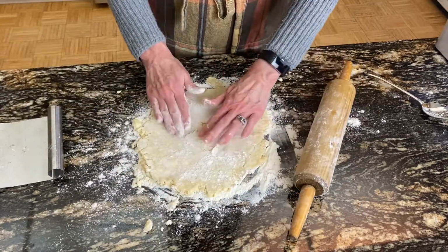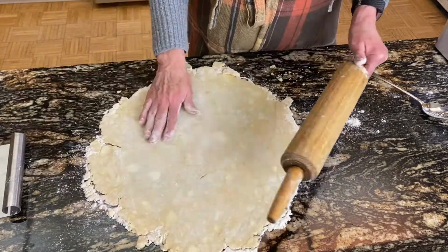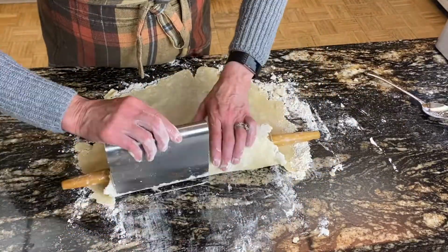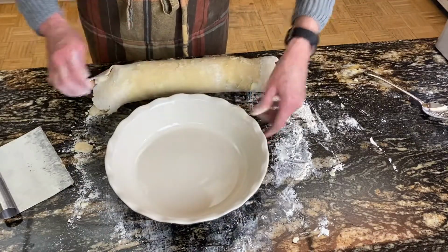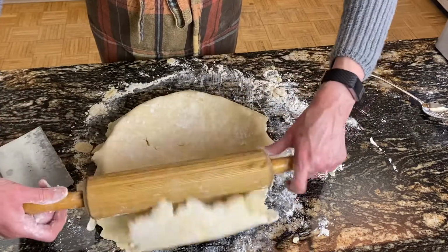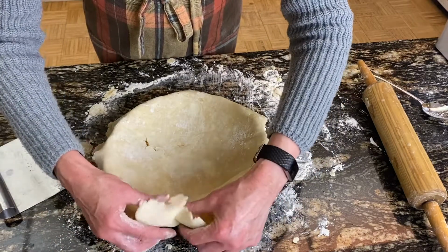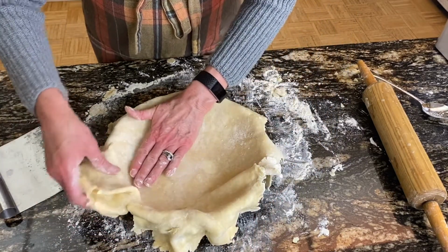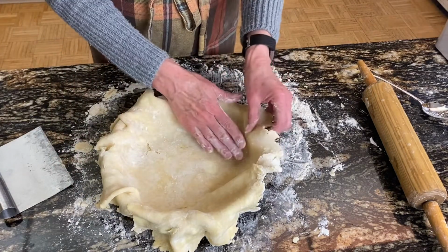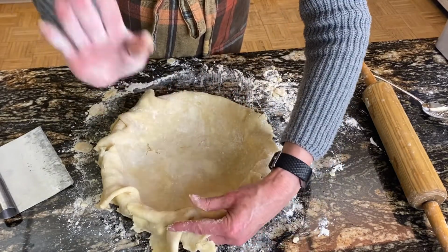And don't worry about little breaches, it's okay. Get those guys back together. I like to roll it out until I can almost see through it. So I roll it up on the pin, and then I'm going to unroll it into my pie plate, and then just let it relax back into the base. I do have a couple of cracks. It's not a problem. I'm going to do a little plastic surgery, and they'll be just fine.